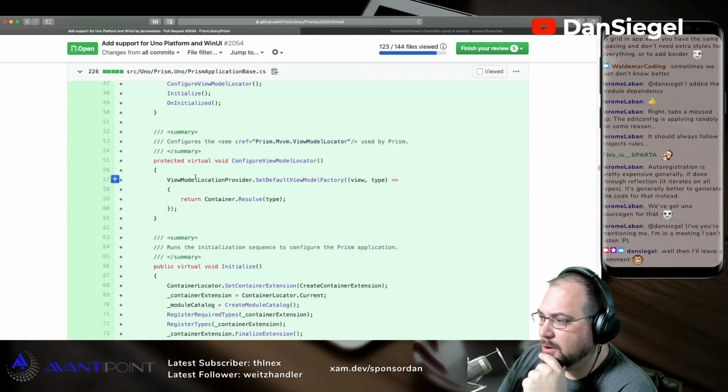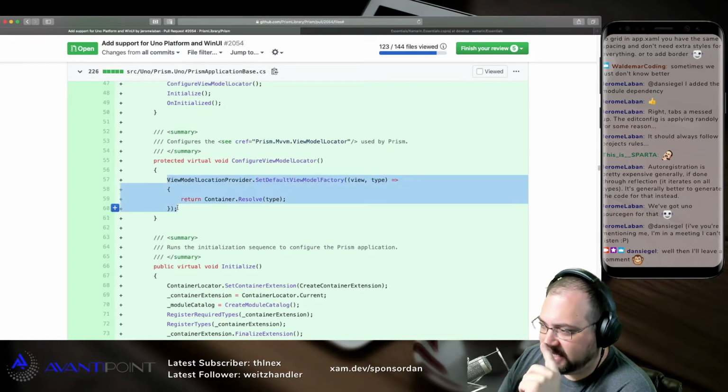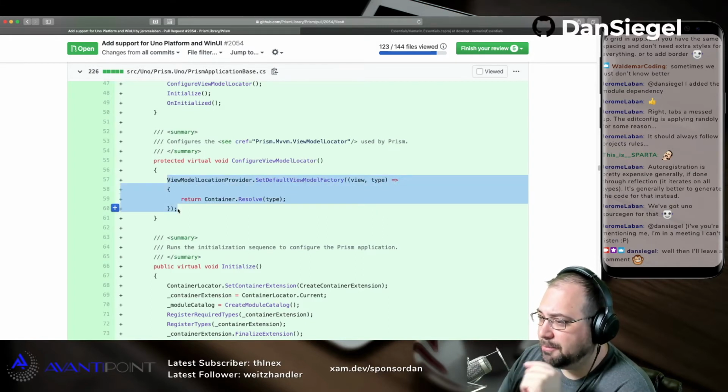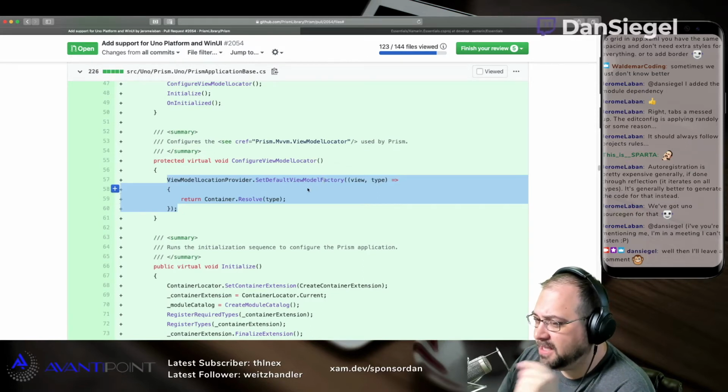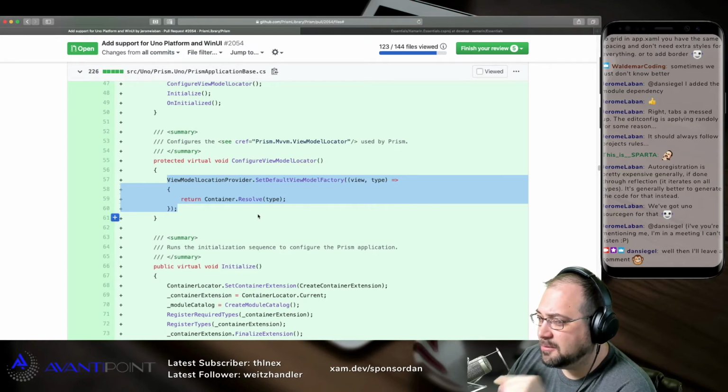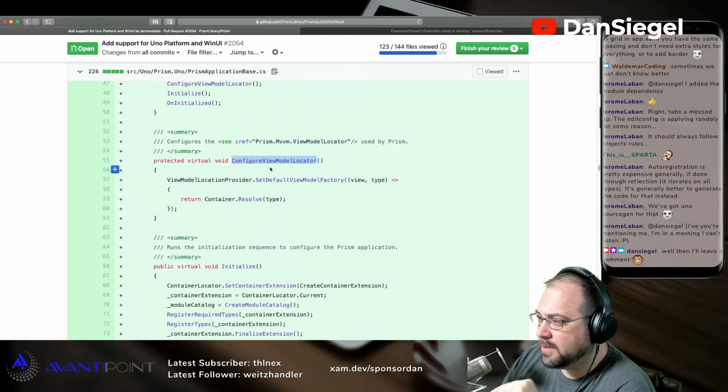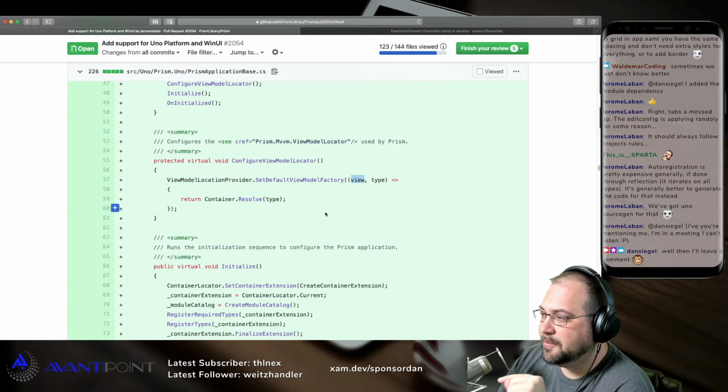Something to think about. And I've always hated this. Like, I think Brian really screwed up when he did this. And if he's hiding in chat, I would tell it to him to his face. So don't think I wouldn't tell him to his face. But I've always thought that this was a royal screw up. Configure viewModel locator should have actually had the view and the type as arguments.